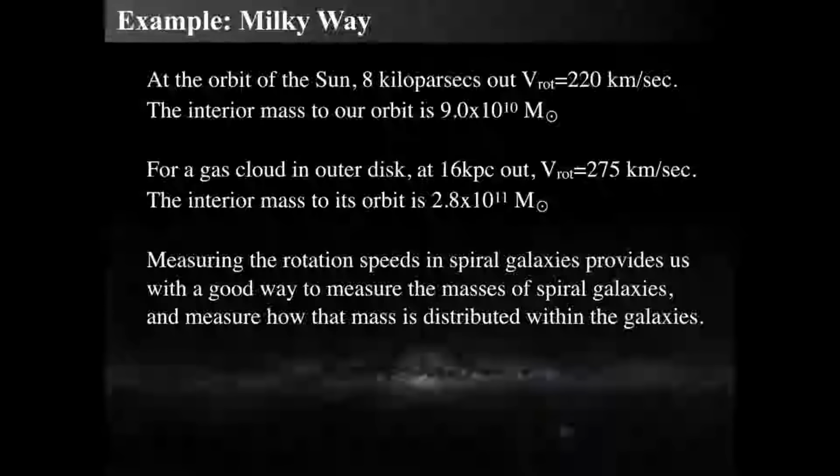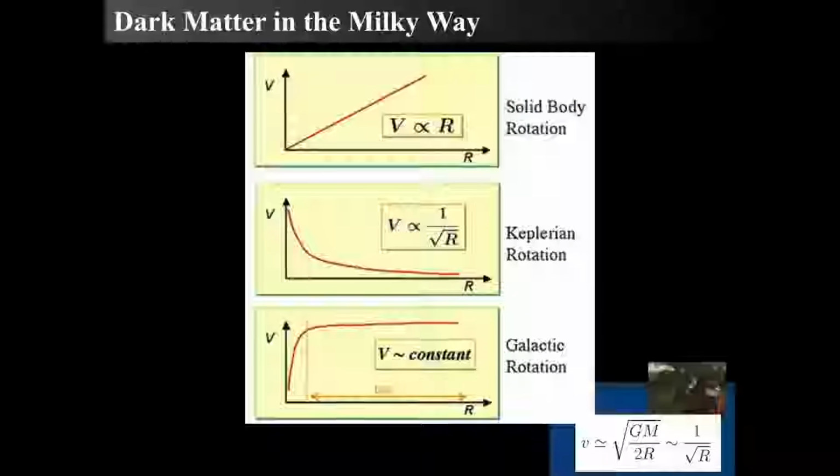In any event, we measure the rotation speeds in spiral galaxies, and they provide us a great way to measure the masses of these galaxies. The point is you see more mass as you go out, no matter what. All right. So this leads us to the following 3 pictures of the Milky Way. The interior is solid body rotation, meaning the speed is proportional to the distance. Remember, it's not actually a solid body, but when you have a lot of mass packed into a very small and dense area, it can interact such that it behaves as a solid body. The interior area of the Milky Way is not solid, but it can behave that way.